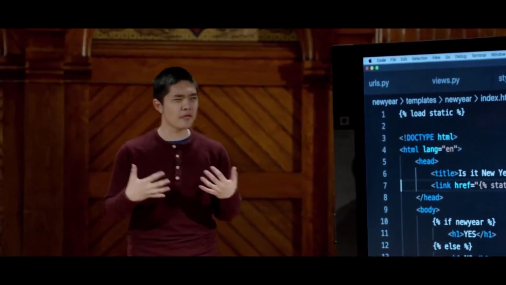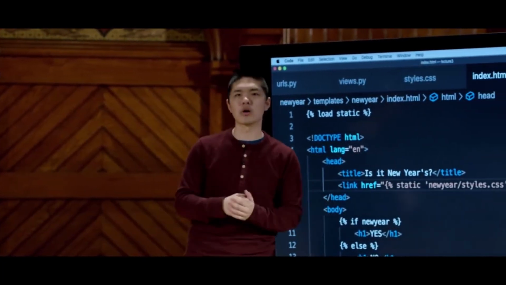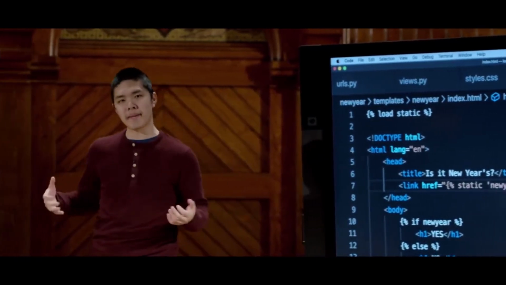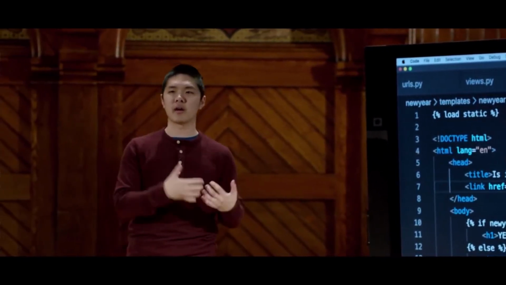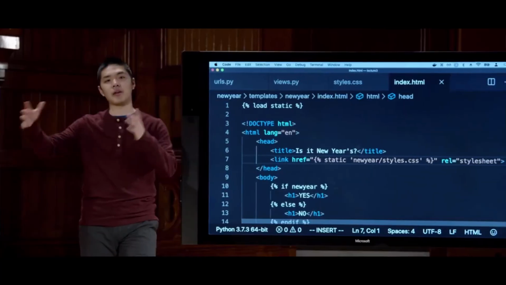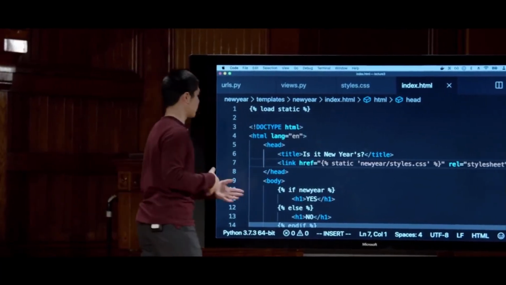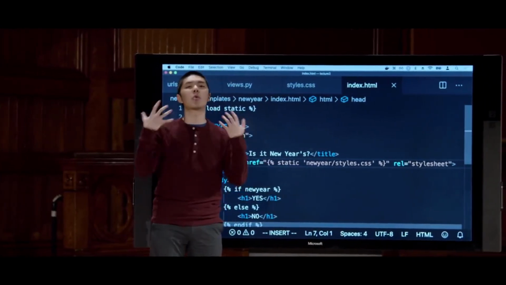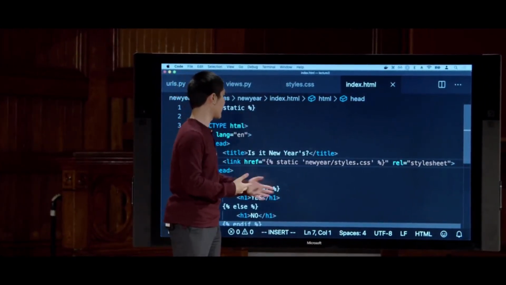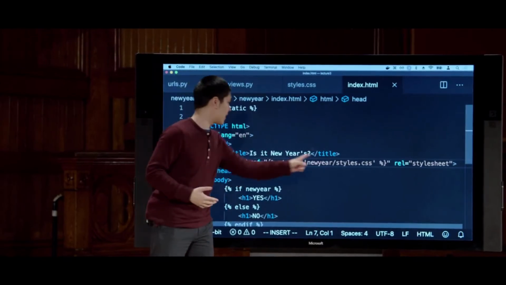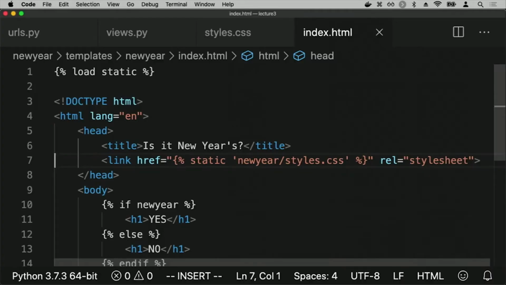be. And this is often better than hard coding a specific URL, because you might imagine in larger web applications where your static files are might change. You might move your static files to a different domain or to a different route. And so in order to deal with that, this static keyword just means Django will figure out where your static files are located and will replace this command here in the curly braces and percent signs with the actual URL for this particular file.